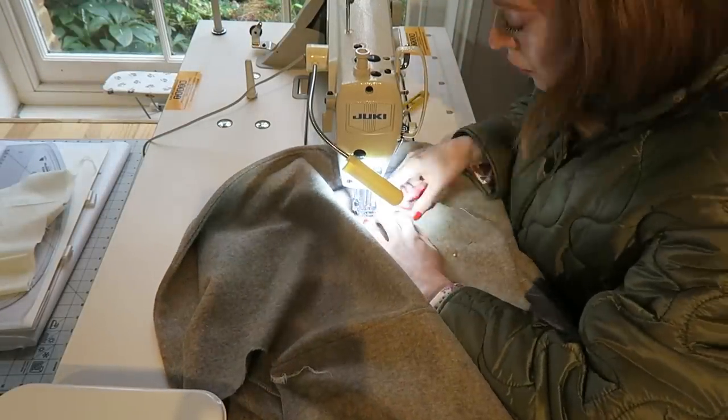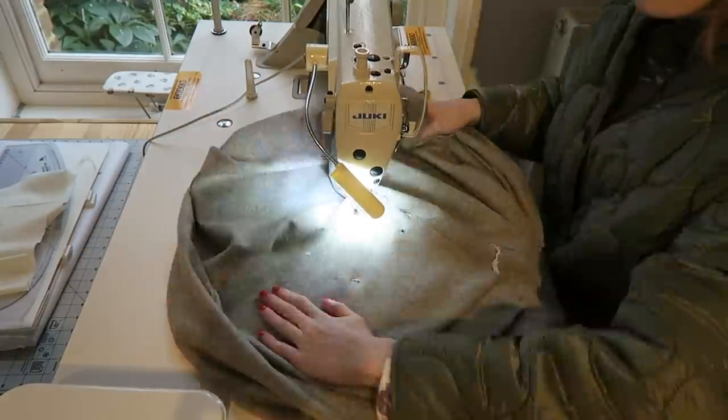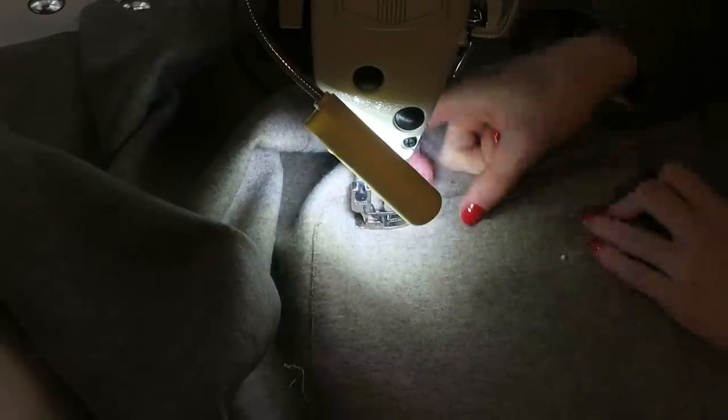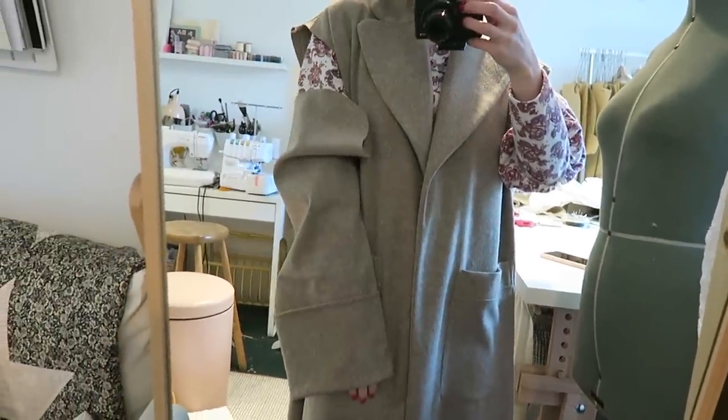It's just so easy. Both pockets are now attached. And now I'm going to try and attach the sleeve.